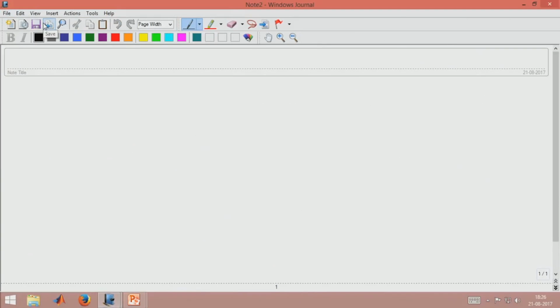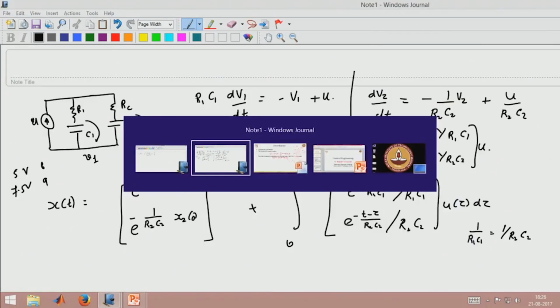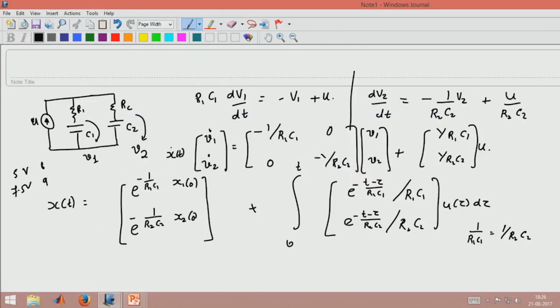Okay. So, what happens in that case is my x of t would be e power minus t, again I have the two initial states, x1 naught, x2 naught, plus integral. So, if I go back to the previous one, here, all of these are the same, R1 C1 equal to R2 C2, and let me call this 1 for simplicity, and therefore all of these will be 1.